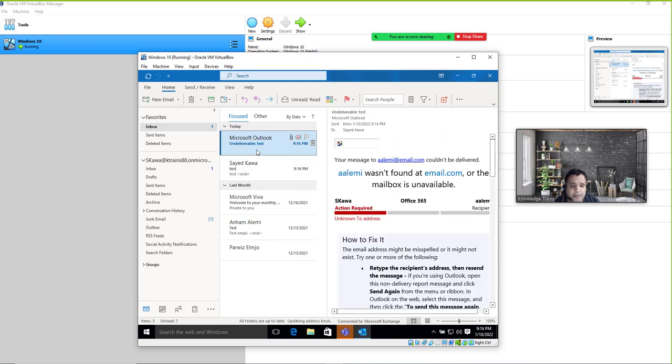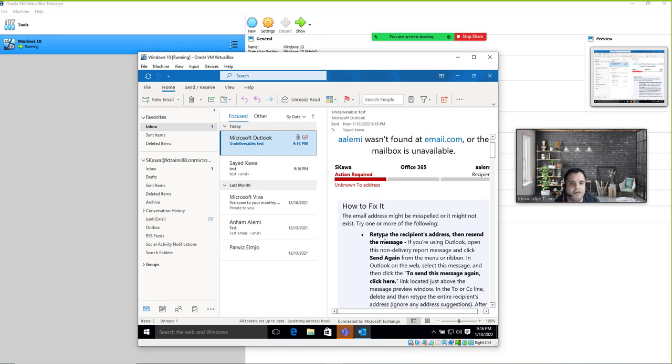And anytime you send an email to the wrong address, in here you can see that alimi wasn't found. So email.com is not valid, right? It's not valid. There was no mailbox found. Most of the times what will happen is that the user will call you and say, hey, you know what, I'm not able to send an email.